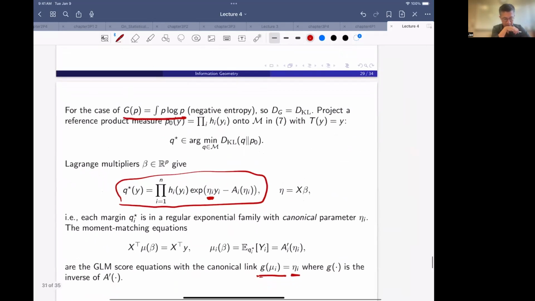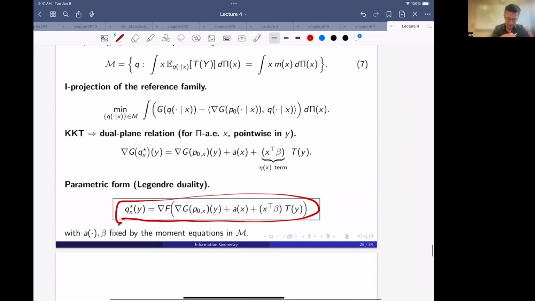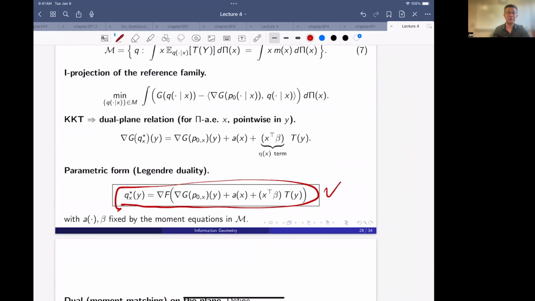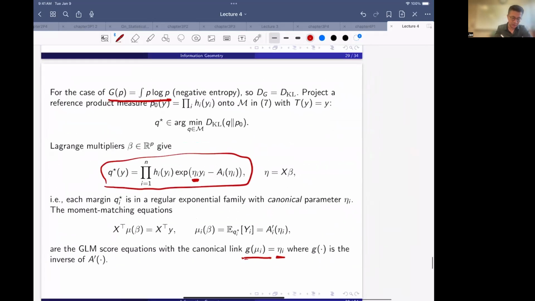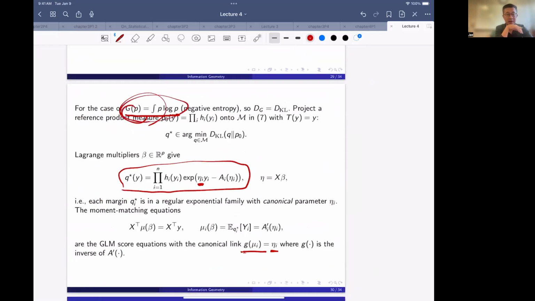But there's something that I couldn't fully figure out. In the very beginning we have the general Bregman projection, but at some point we consider the special case and make an exponential family. From here we use the particular G function, which is the negative entropy, so that the solution becomes an exponential family. It's connected to the KL divergence, right? Yeah, if you use a different Bregman divergence, you will have a different family, not necessarily an exponential family.